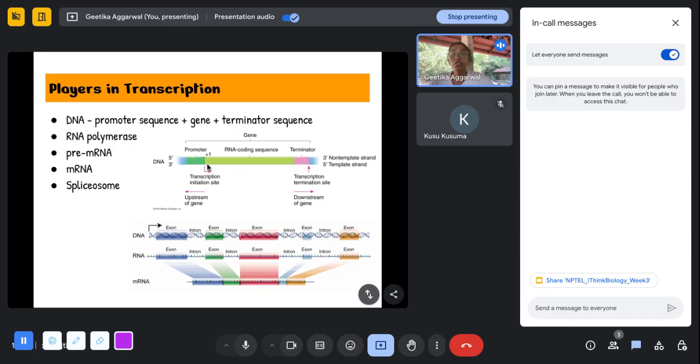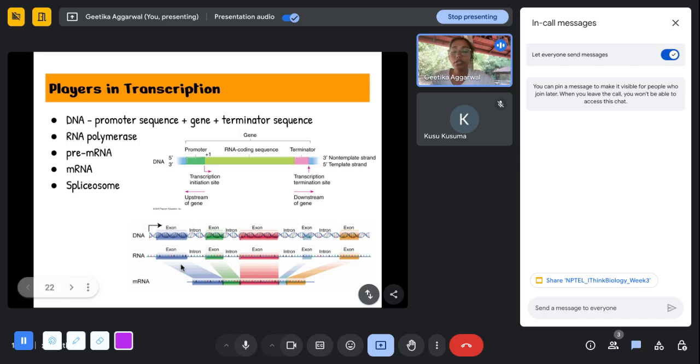The promoter sequence is where the RNA polymerase comes and binds, which is the protein I was talking about. And RNA polymerase leads to opening of the DNA helix, and then it leads to the formation of the mRNA. It leads to the joining of the nucleotide bases and forming the mRNA over this template strand of the DNA. And then the terminator is where the transcription stops, or where the gene comes to an end.